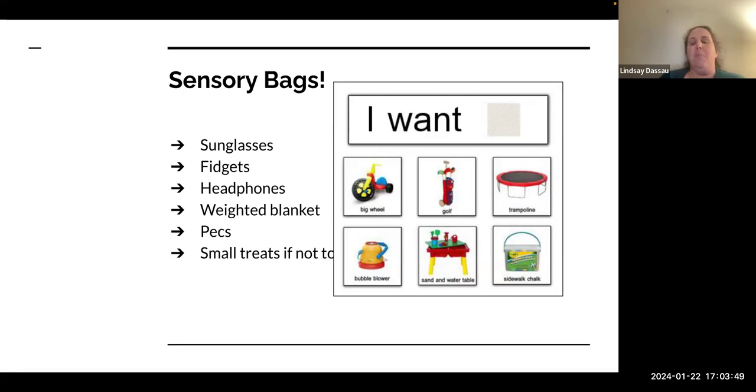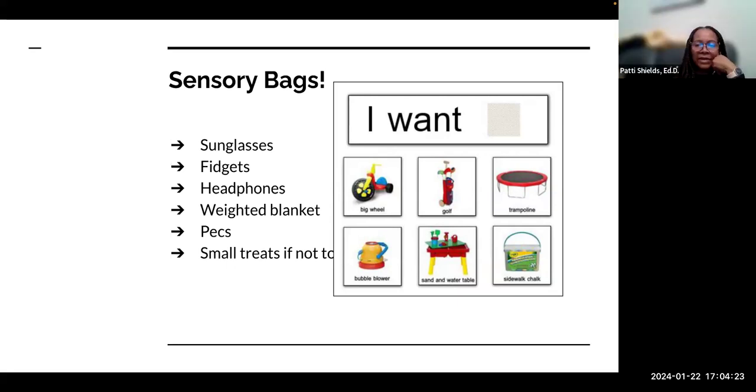And then something you may want to keep in the bag is some PECs. If someone's really upset or overwhelmed, they might not be able to tell you, hey, I'm really sad, hey, I'm really mad, hey, I really need a snack right now, or can I just have a minute alone, or some water? Depending on your setting is going to be what you include in your PECs. You don't need 300 of them. You just need a few to help them communicate in the setting that you're in.